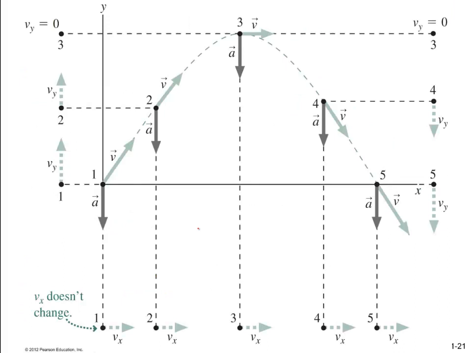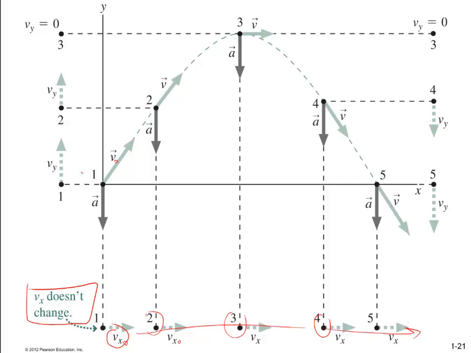This is a picture from your textbook showing the trajectory of a particle which starts with this initial velocity v sub 0 right here. What's happening is that if you look down here, v sub x doesn't change. So there's some initial x component of the velocity, v sub x0, that stays the same from moment 1 to moment 2 to moment 3 to moment 4. There's actually larger amounts of time between 2 to 3 and 3 to 4 than there are from 4 to 5. But basically it's just moving at a constant speed in the x direction.